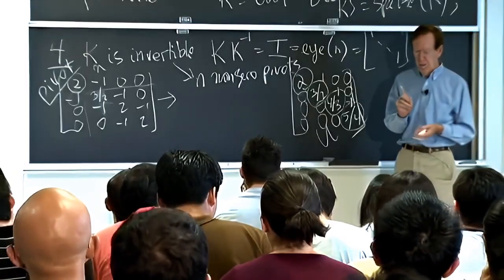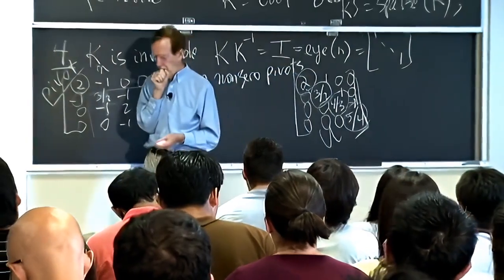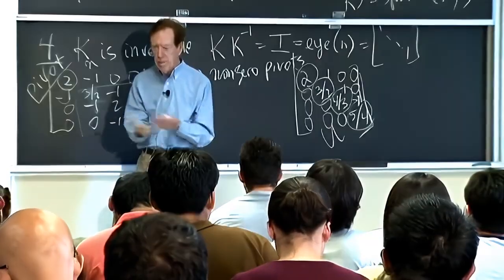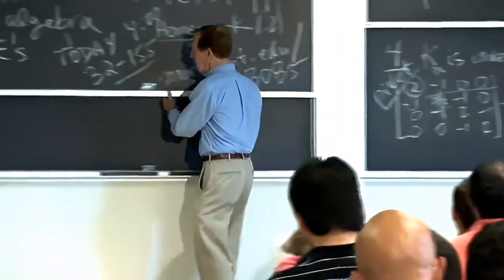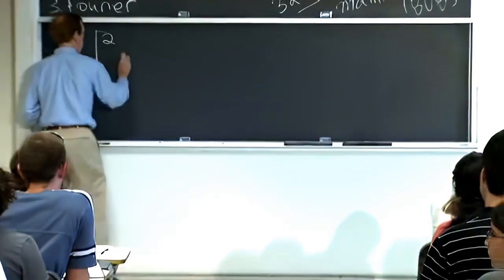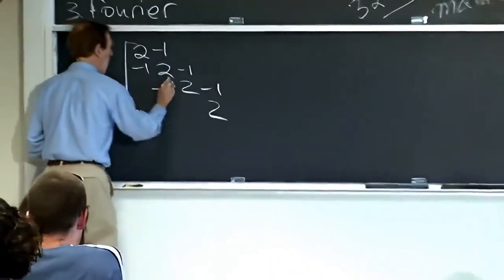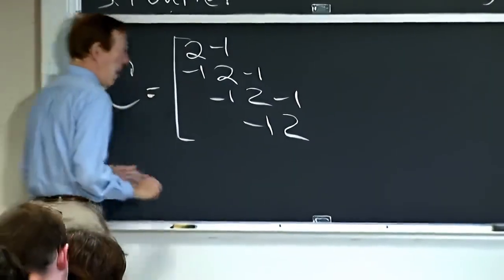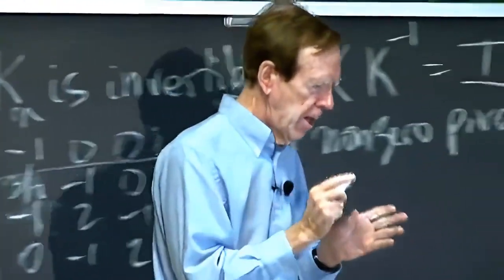Now, while I'm on this invertible or not invertible business, I want to ask you to change K, to make it not invertible. Change that matrix. How could I change that matrix? Well, of course, many ways. But I'm interested in another matrix, and this will be among my special matrices. And it will start out the same. It'll have these same diagonals. I'm going to call it C. And the reason I'm talking about it now is that it's not going to be invertible.